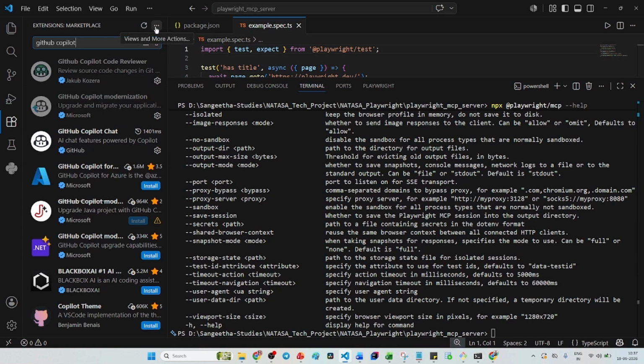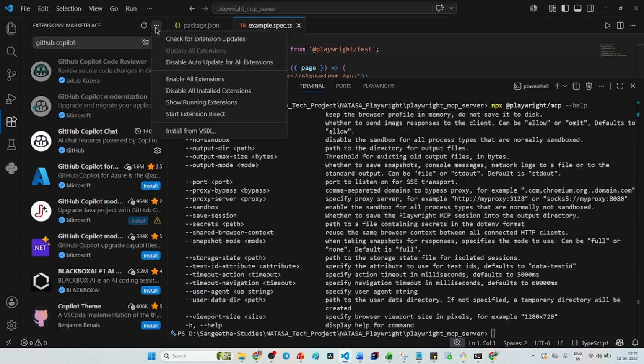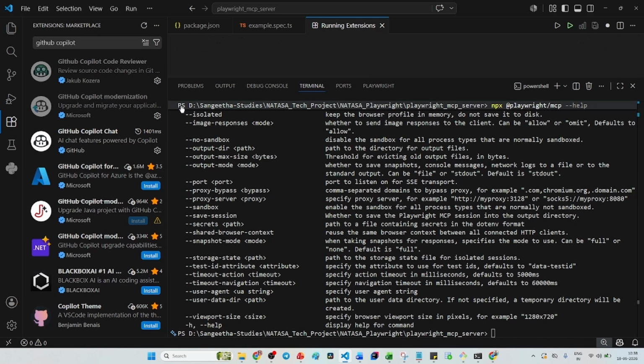If you want to see that exact extension, I have already installed it. I want to show you. Show running extensions. So here you can find the three dots, the top of the extension marketplace. You have to click on these three dots. There you can find a list of options. Here you can select show running extensions.